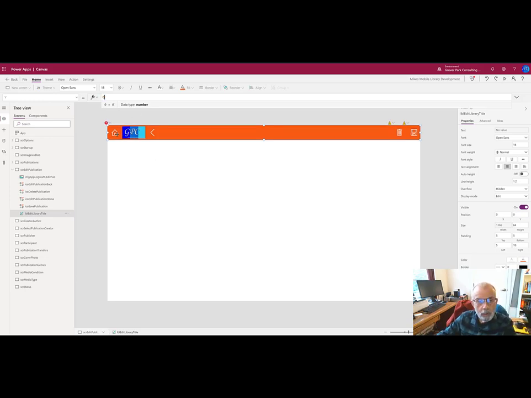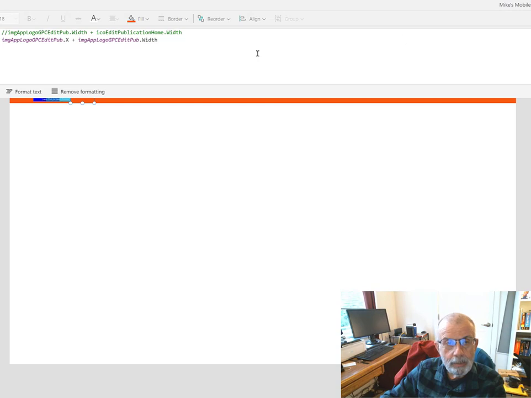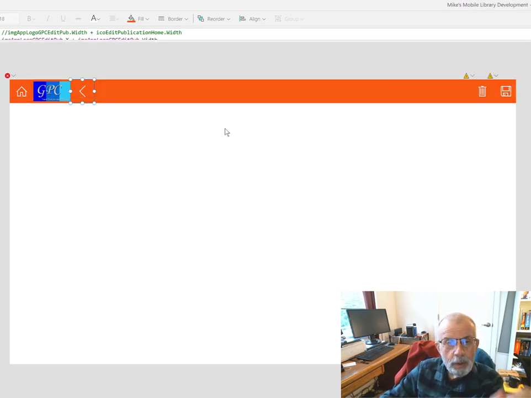The other controls on that label reposition themselves because I have set their X and Y in relationship to the actual label and items on it. Here, for example, I have set the X position using the X position of the icon in front of it plus its width. I could do it again, and I touched on this in a previous video, by adding together the two widths, and both will have the same effect. That one dropped into the correct position.